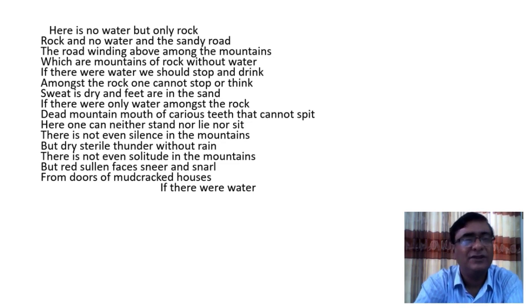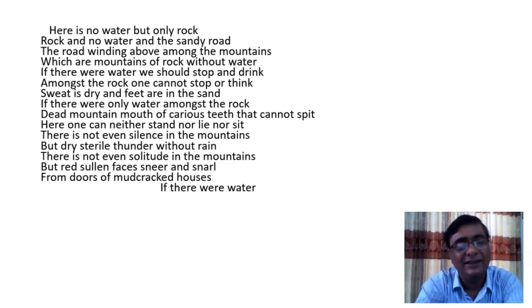If there were only water amongst the rock, dead mountain mouth of curious teeth that cannot spit, here one can neither stand nor lie nor sit. There is not even silence in the mountains, but dry, sterile thunder without rain. This gives the description of the mountain: there is nothing in the mountain, and not even silence. If there was only silence, then still that could be worth enjoying. But dry, sterile thunder, there is the thunderstorm, but there is no rain. So that is important. The thunder is there, the sound is there, but there is no rain.